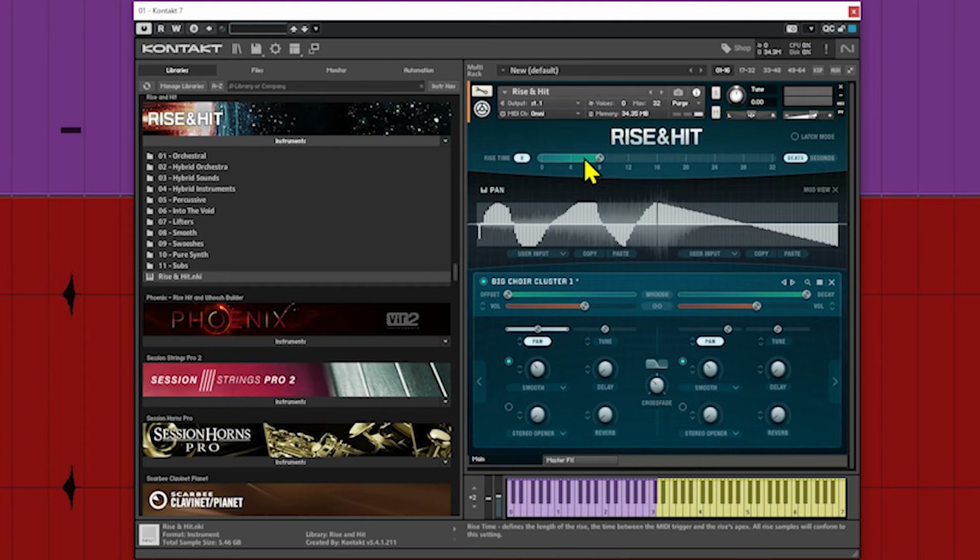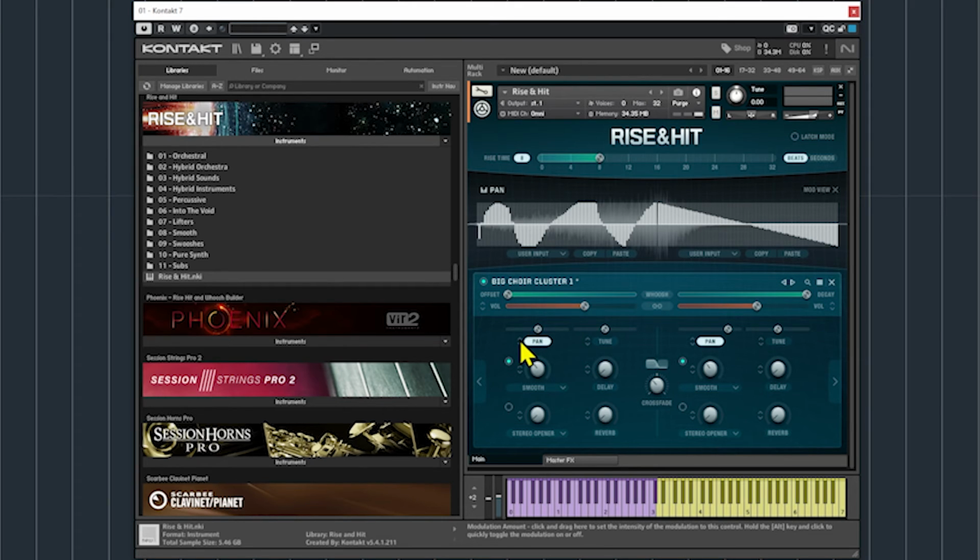So let's listen to this one more time. Pretty cool. All right. There are some other things that we can do here. We can alternate click in this area, and that will turn this panning off. That's very handy.